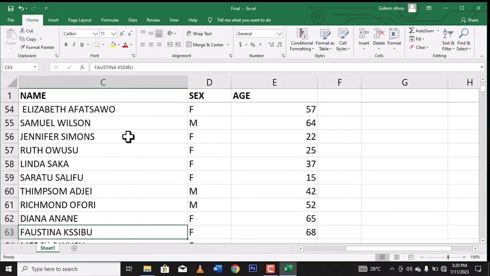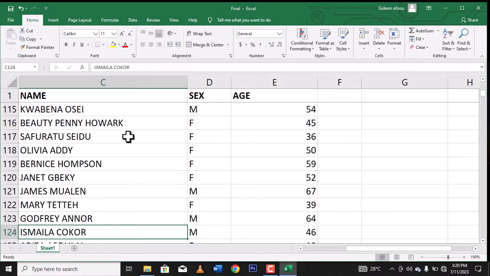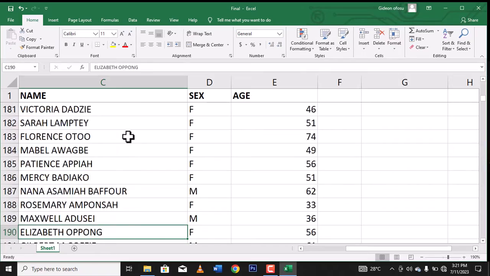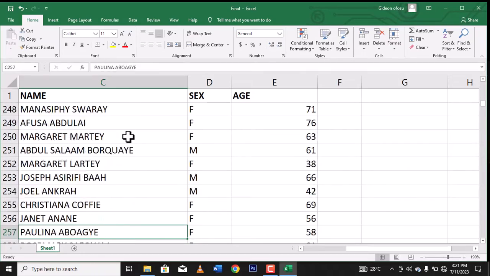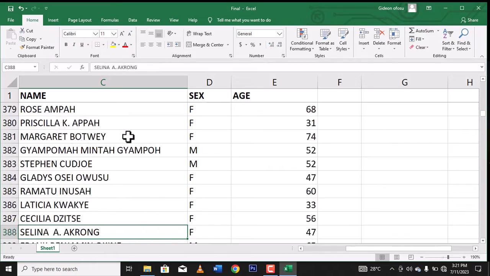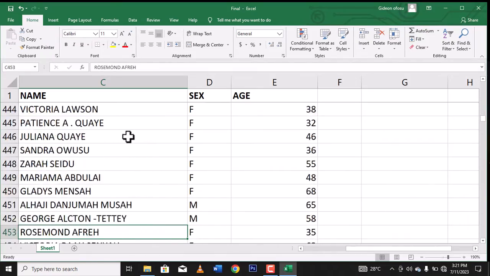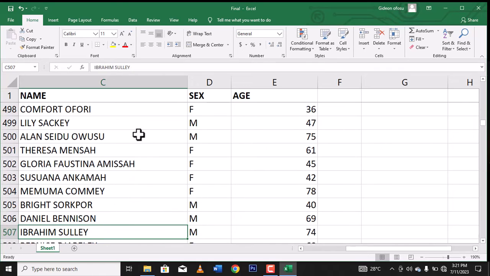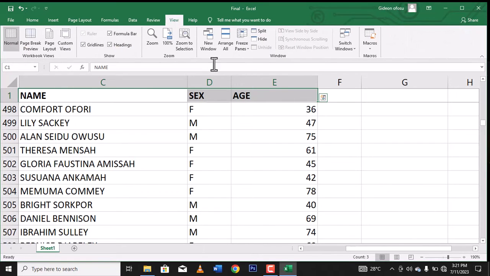You can scroll down to see the activity. You can type. I have about 1,000 names here, so it's important for me to always see the headings that I'm working with. Freezing the rows can help you a lot, especially if you are working with numeric data, for example, exam scores of students in various subjects. If you are not careful, you type the score for English into the score for French.